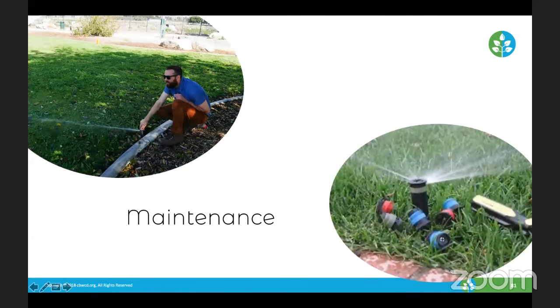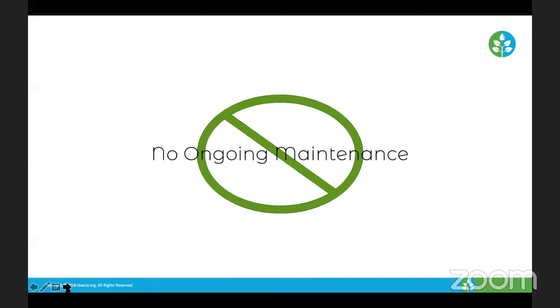So I'm going to cover the maintenance and then I'm going to take a break. So if there's any other questions. So I put no ongoing maintenance with the irrigation valves. When I talk about drip irrigation valves, the added component of a filter, we'll talk about maintaining those. But as far as maintenance, there's not really an ongoing maintenance like there is for irrigation, pop-up sprinklers, and drip systems.